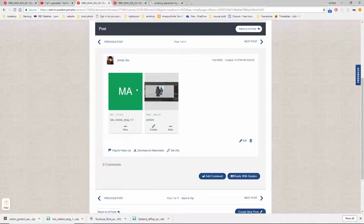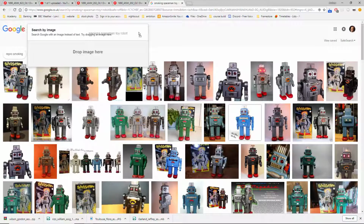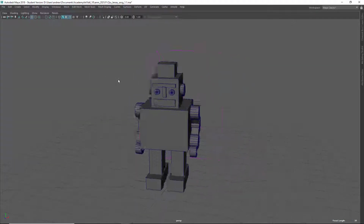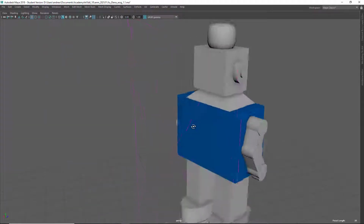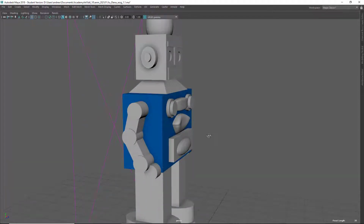As I mentioned in a separate post, if you search for Smoking Spaceman Toy Robot, it'll give you a lot of different views of that robot or a very similar one. But you're getting all the basics, and you even moved ahead on some of those pieces. We'll do this a little bit differently than you did, but that's okay. So looking good.